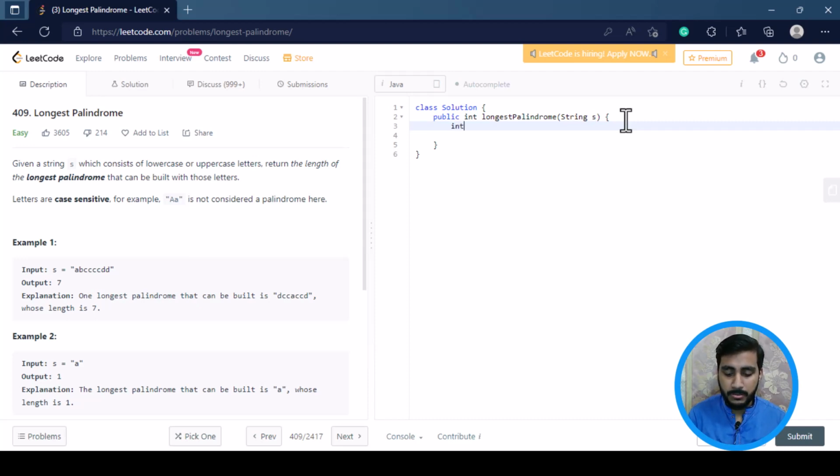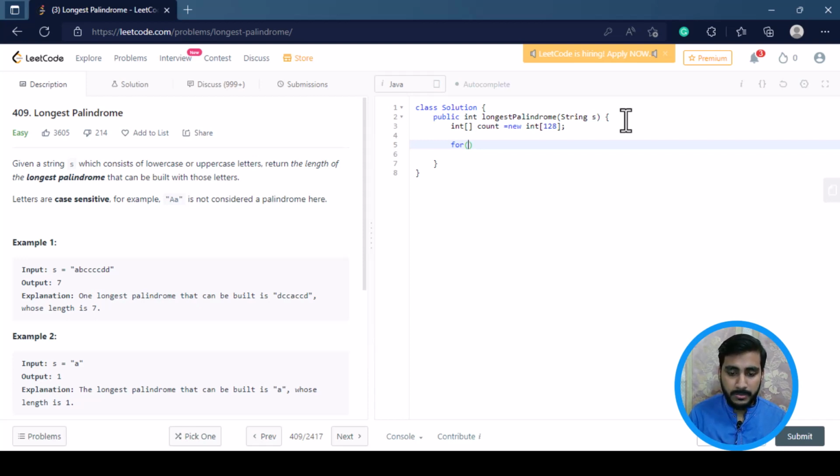So we can use int, and name it count, equals new int of 128. The ASCII characters are 128, so that's why we are initializing it with 128. First we have to calculate the occurrences of each of the alphabets in the string.